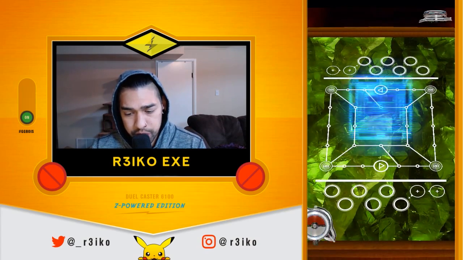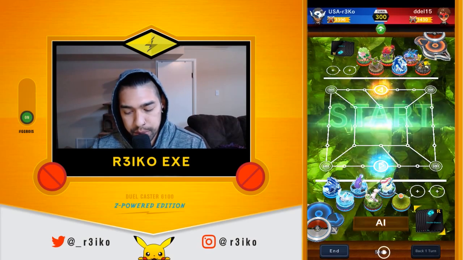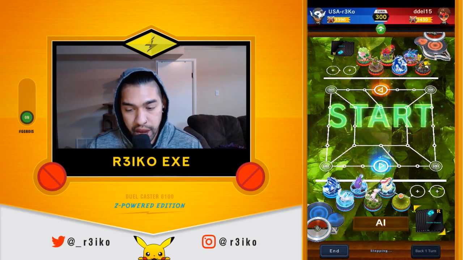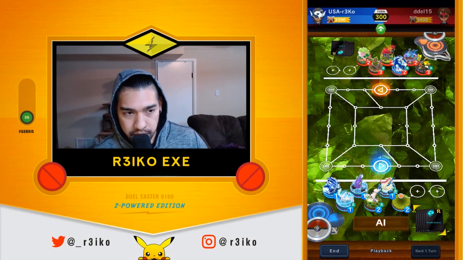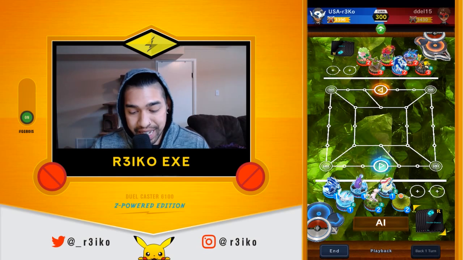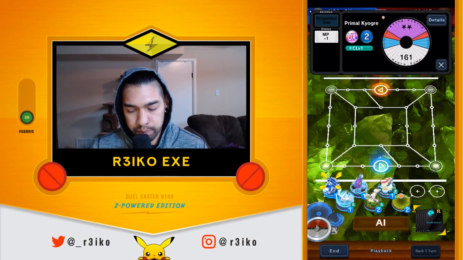Featuring the Mew cheese. So I got a whole bunch of Mew cheese. I'm not going to bore you guys and show you a bunch of Mew cheese, but this was actually a good match because of baiting my opponent. Like I said, the first deck we used the first day was Altaria. The second day we added some waters. We added the Feeny, the Milotic, Primal Kyogre, and we still kept Lugia rocking.